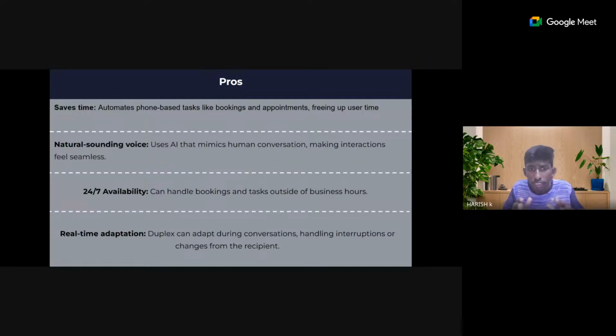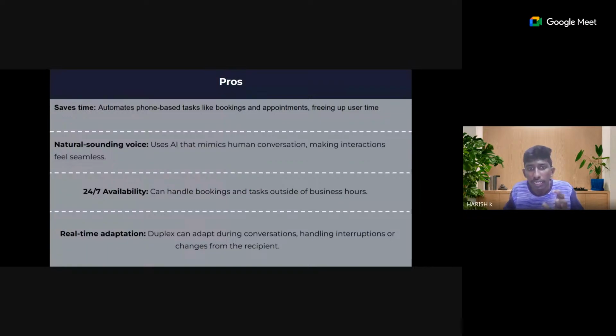And also 24/7 availability. Unlike humans, Google Duplex operates around the clock. The key benefits: users can schedule tasks at any time, even outside regular business hours. Businesses can benefit by using Duplex for after-hours customer interactions, reducing missed opportunities. For example, a user working late at night can still schedule an appointment for the next day without worrying about office hours. This 24/7 availability ensures that Duplex can adapt to the diverse schedules and needs of users.